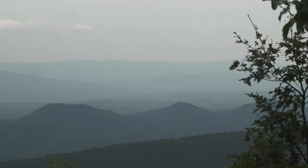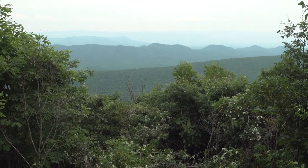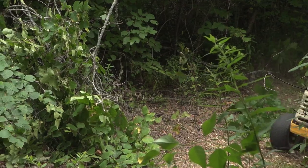I can remember coming up here as long as I can remember anything — this top of this mountain — and that's coming to the airport when I was a little tiny kid. We used to come up here and right where we're at, have picnics Sunday afternoon. This was the destination place for local people to come to.